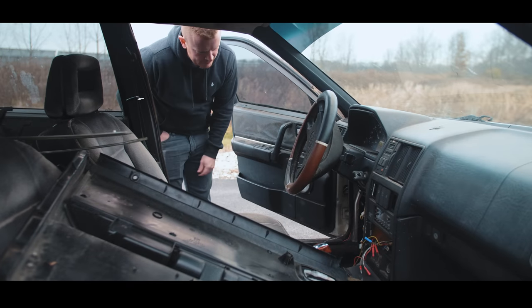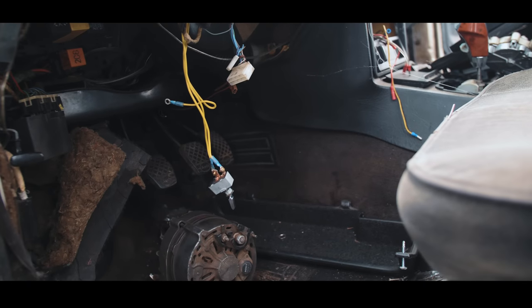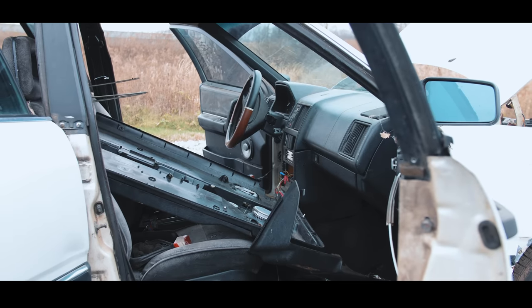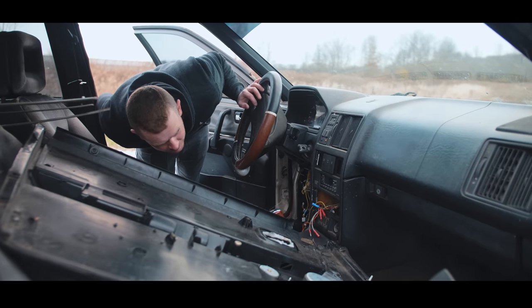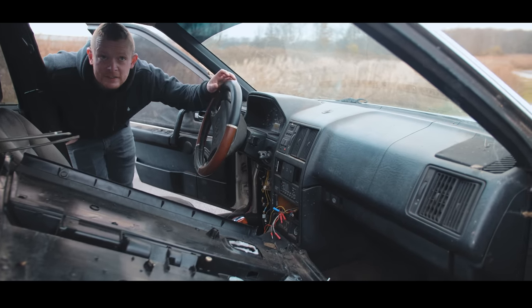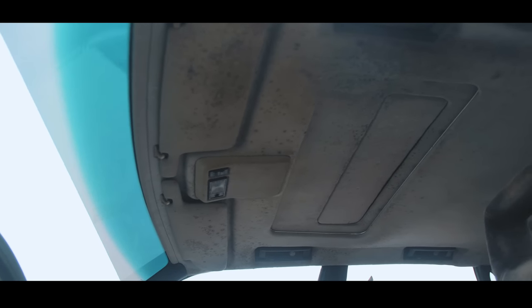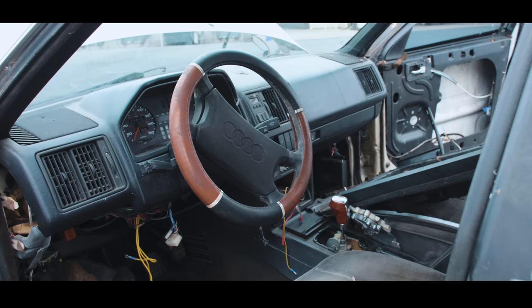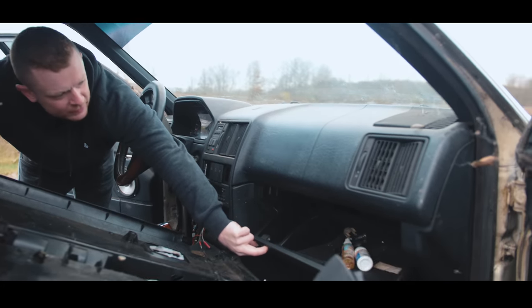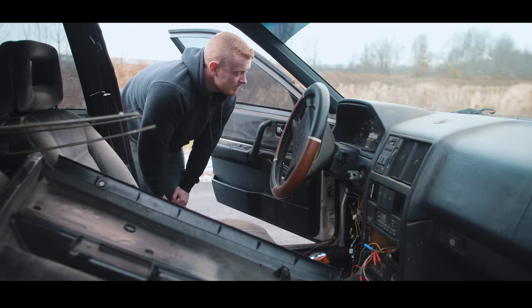So the inside, first thing I notice is that the alternator is on the driver's side floorboard. Door panel for the passenger side is on the driver's side seat. Oh no, there's an ECU and there's a bunch of wires out of it. Yeah, it's not good in here. There's mold up here. I mean, it has an interior, I guess, so that's more than Matt can say. It's old and musty and there's spiders everywhere. There's probably a lot more surprises that we're going to find. Ooh. We got a lot of work to do.